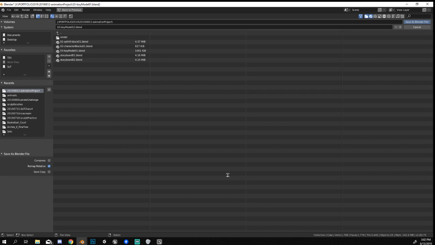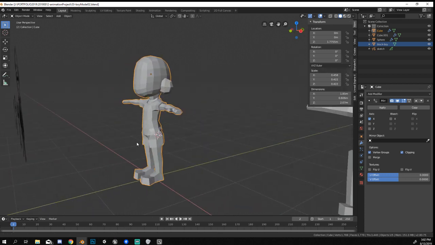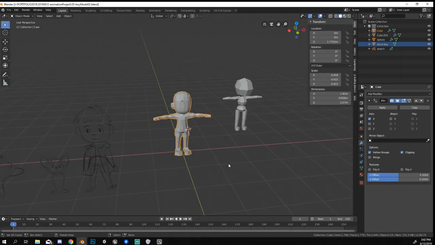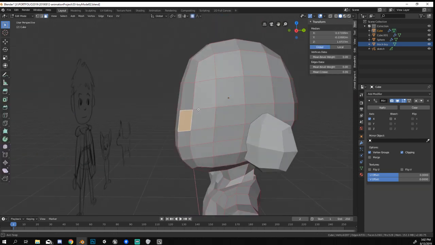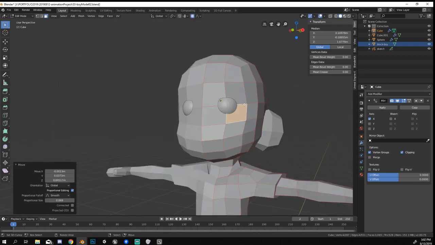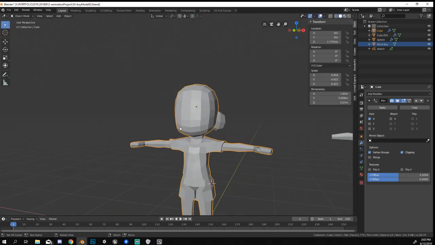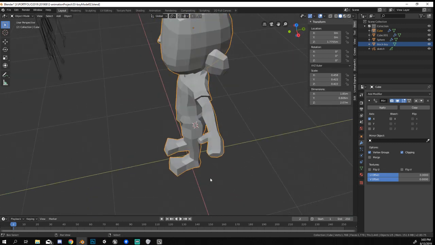So, good day, stream fairy. What wishes do thee bring? Yeah, welcome to the stream. We're in the middle of starting to model the boy. It's starting to look good. Yeah, I'm afraid to start on his face.